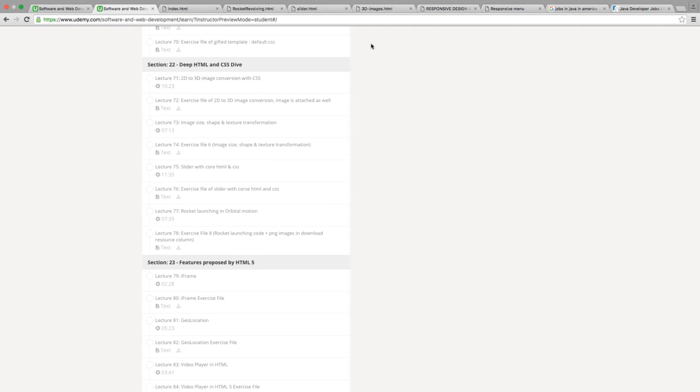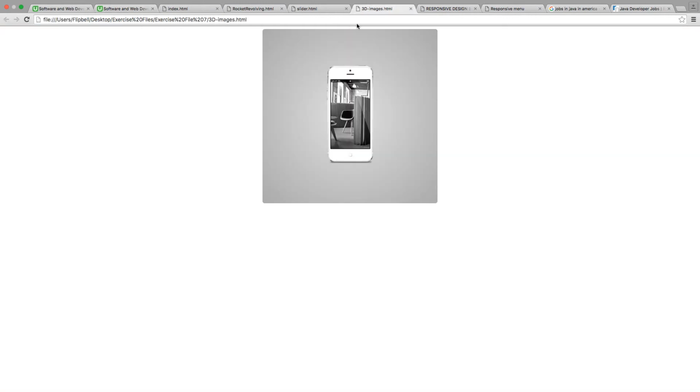Suppose you have a product management website, and if I simply hover my mouse onto this product because I want to see the back part of this product, then you can see that the back side of this iPhone is visible. And if I hover my mouse over this frame again, then you can see it is back to its normal position. Now this is going to be a great, cool feature.